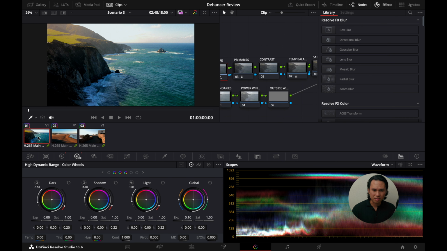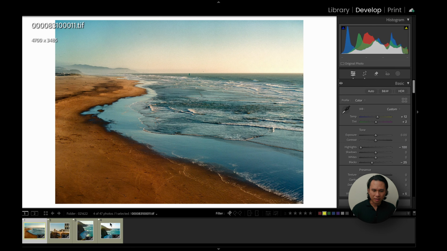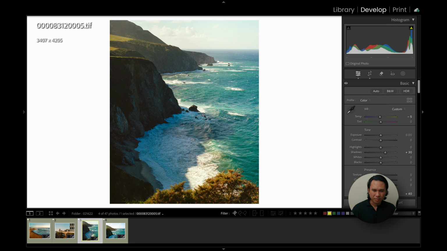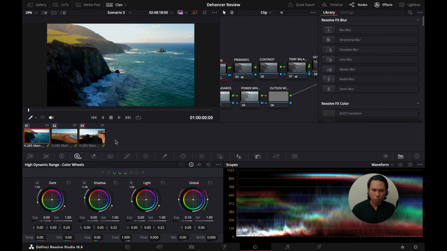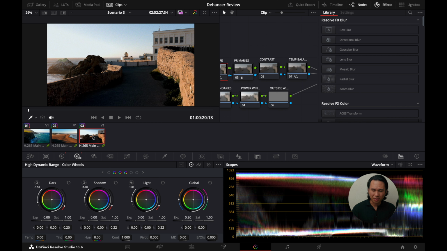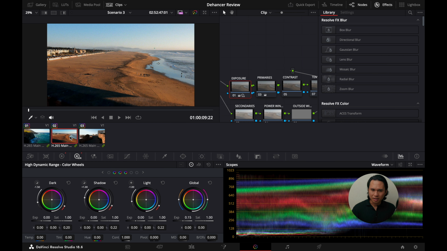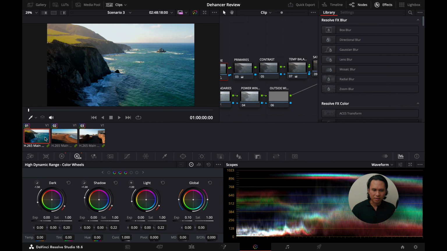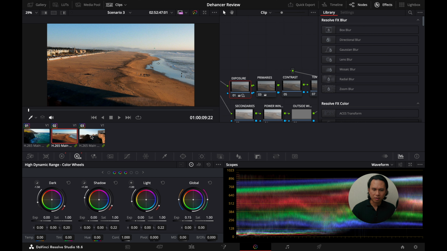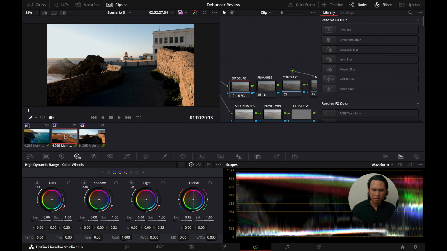And you can finesse these and really dial it in if you want, but in terms of matching, I mean, we are so close. That's incredible. So I'm impressed. I'm very impressed. I really appreciate that Dehancer not only creates looks, but can help you maintain a consistent look between your film, your photo, and your video work. That is pretty great.